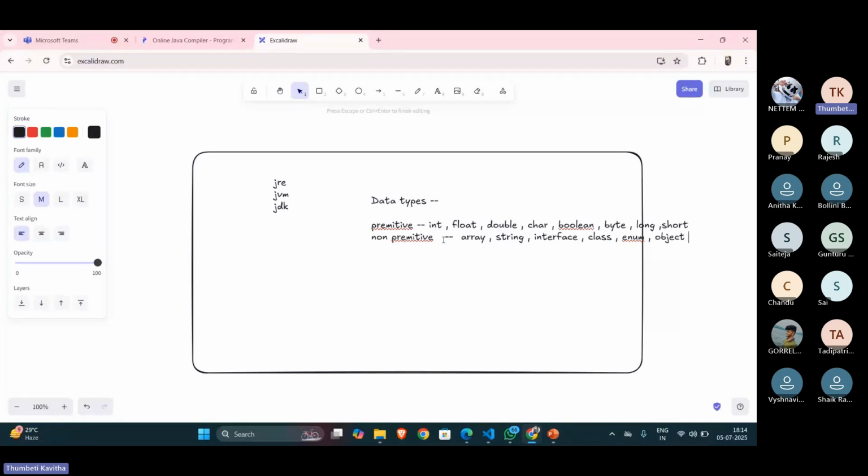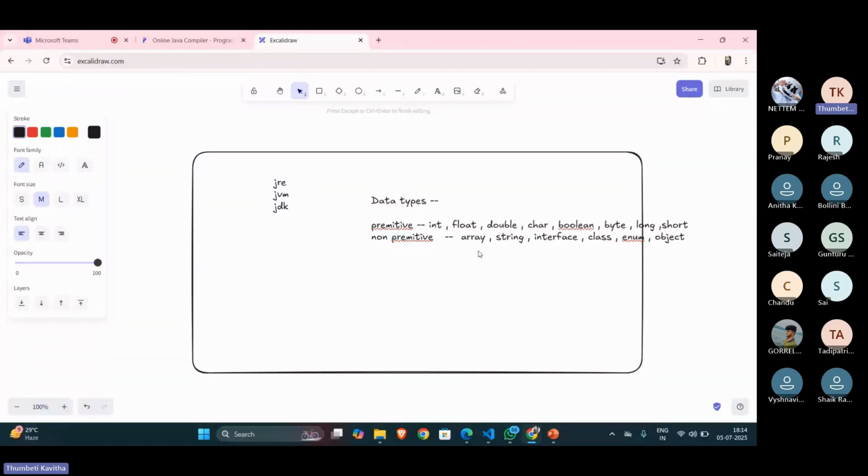When it comes to string, it is a collection of characters. Like if my name is Kavitha, it is a string, a complete string. And interface means the abstract type, like runnable, defining the behavior of a particular object.